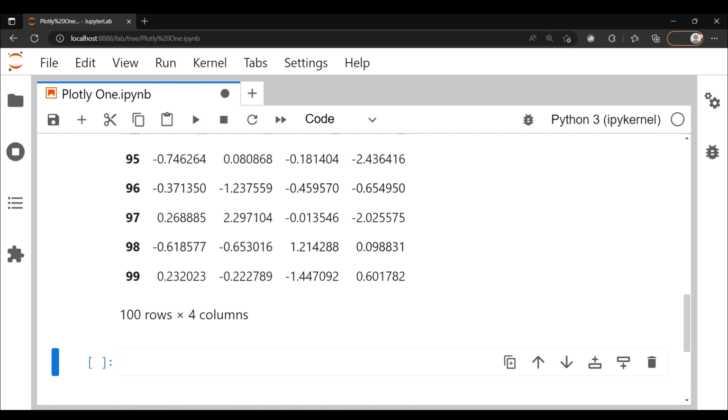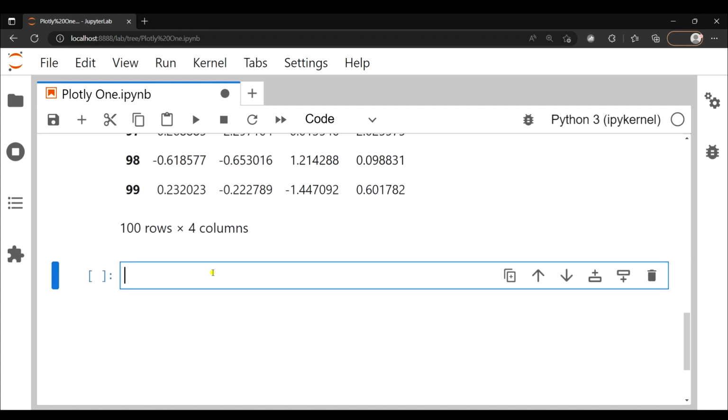Now before we do our visualization, let us make another data frame. In this case, I'm going to make it from a dictionary.